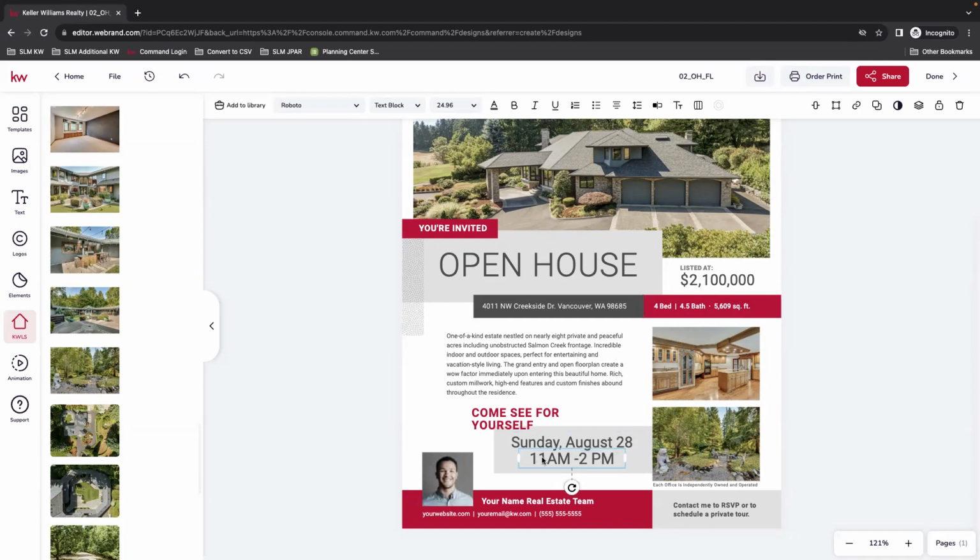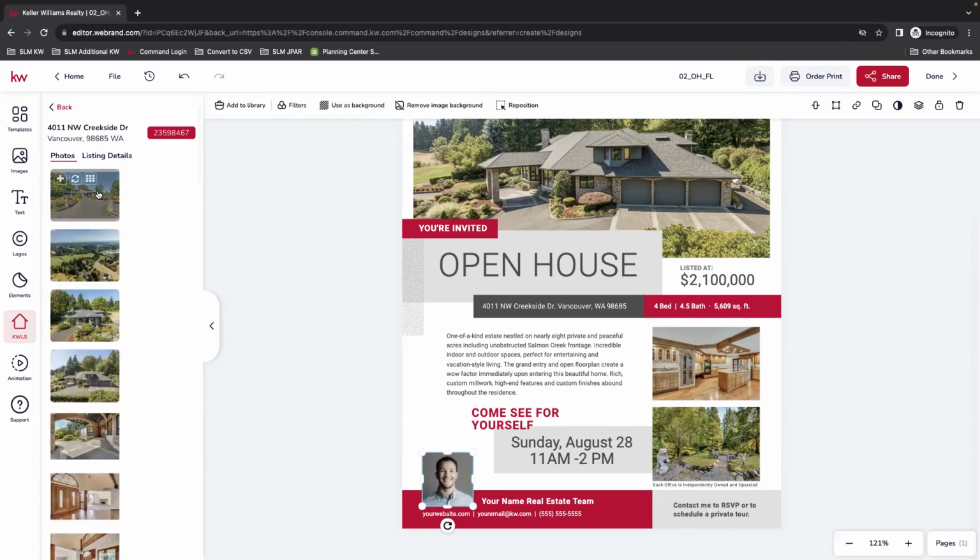And then, of course, our time. So in really small font down here, but it does have our ownership statement. Each office is independently owned and operated, so we're good on that. And then down here, we have the information for ourselves.